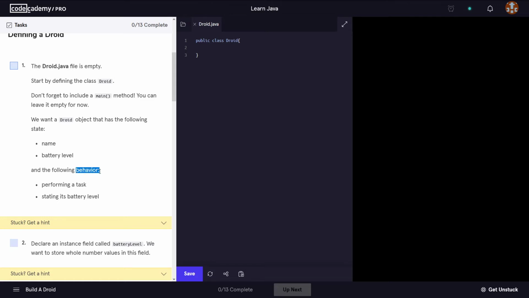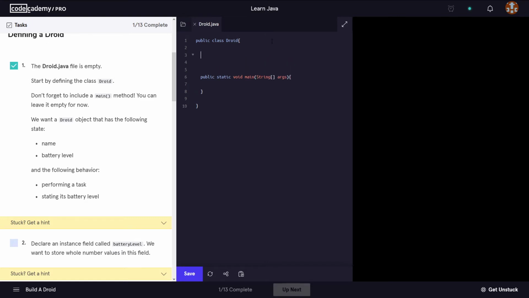The behavior, if you remember, is given by the methods. So let's create also the main method. So public static void main, and inside here we're gonna say String args.